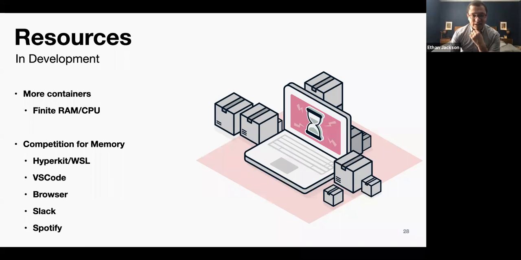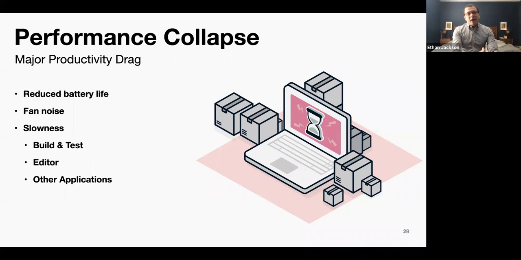Maybe you're lucky enough to have the latest MacBook Pro with 32 gigs of RAM, but most of us don't. And some of us work at places where our development environments require more than 32 gigabytes of RAM, particularly when you consider that Docker is a virtual machine. It uses a lot of memory just for the Linux kernel, all that sort of stuff. VS Code is memory hungry. The browser, Slack, Spotify, YouTube, whatever else you have going on, all takes a lot of resources. So the pattern we've seen is at some point, the number of containers people need for the development environment exceeds the amount of memory on the average developer's laptop.